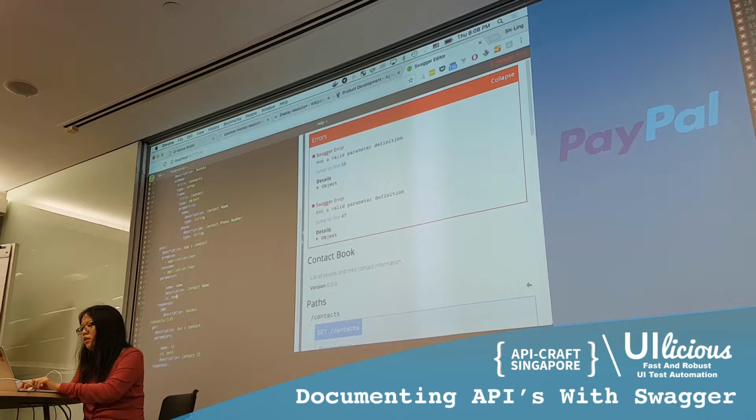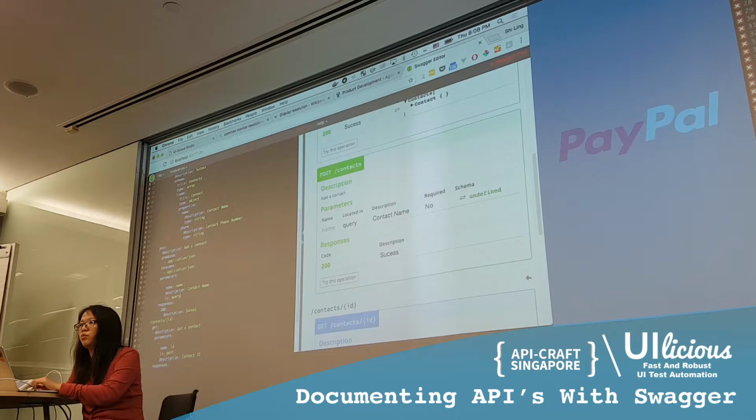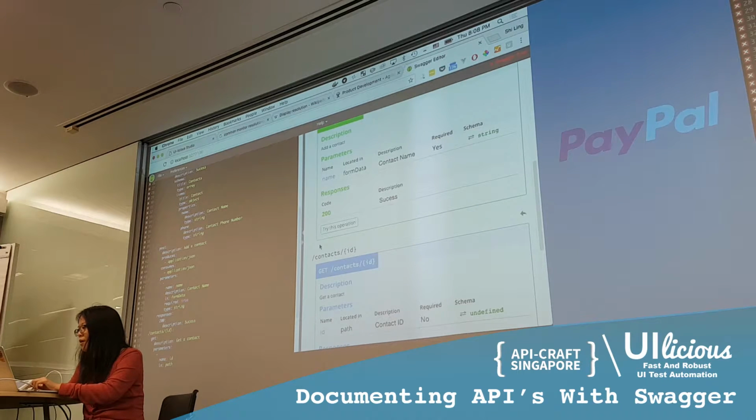You can also put it in the form data, or it could be a query. But in my case, because it's a post API, I would rather put it in the form data. Also, you can make sure that people know that this parameter is required, so you put the required field as true. And you could also specify what type this parameter is expected to be: type string, or other types.